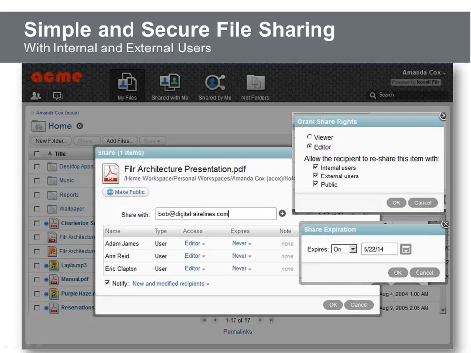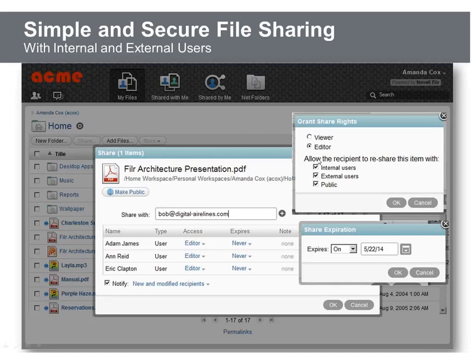And then you have some options here in terms of what rights the user has. I mentioned before the view versus being able to edit. On a single file, it is editor, but on a folder, it is a contributor, which means you can not only modify the existing files in that folder, but you can also add or contribute more files. So that's the difference there.